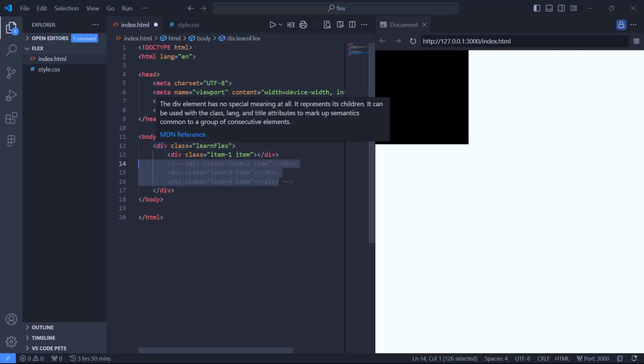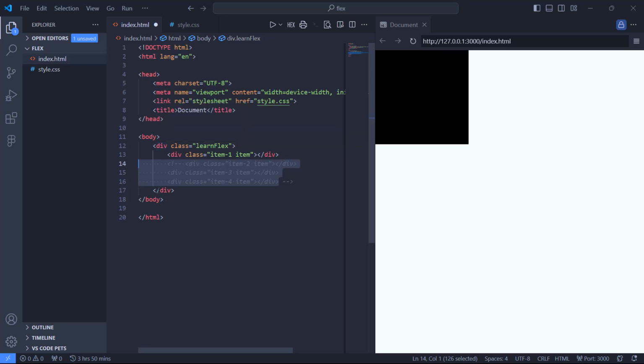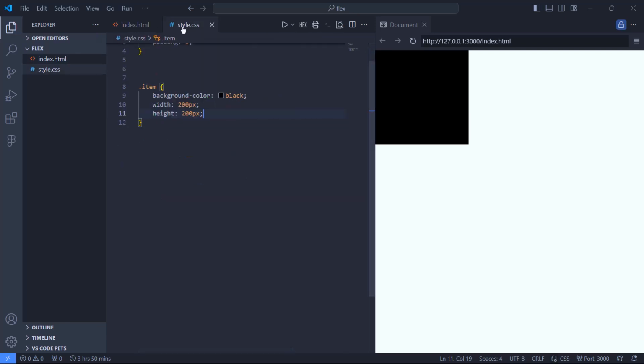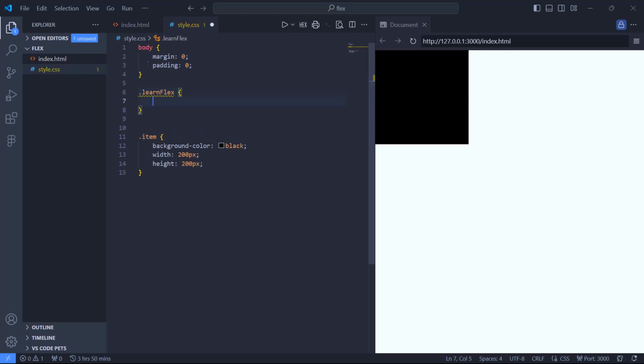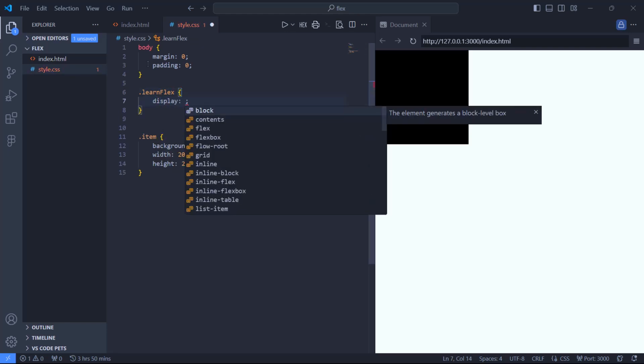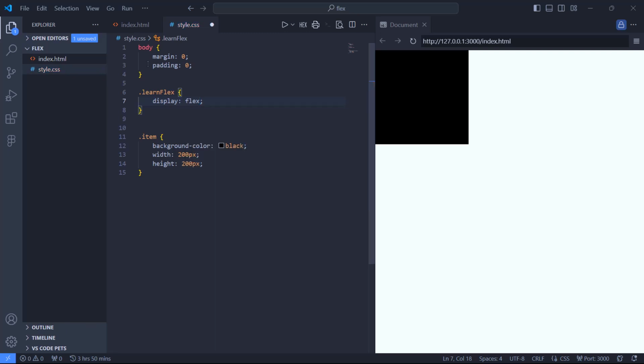So we are talking about display, align items, and justify content. Now when do we use this? On this parent div, .len-flex, I want to give it a property of display, and the value we'll be working with is flex.